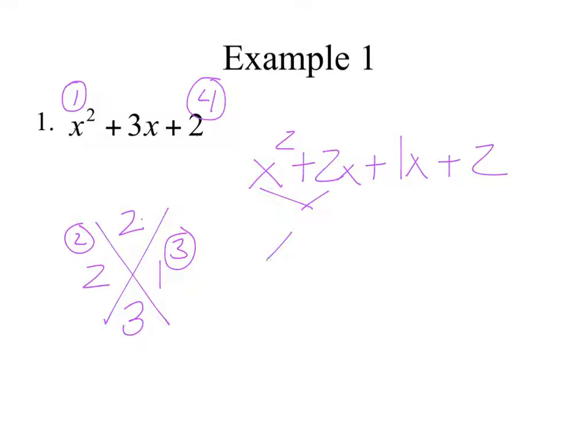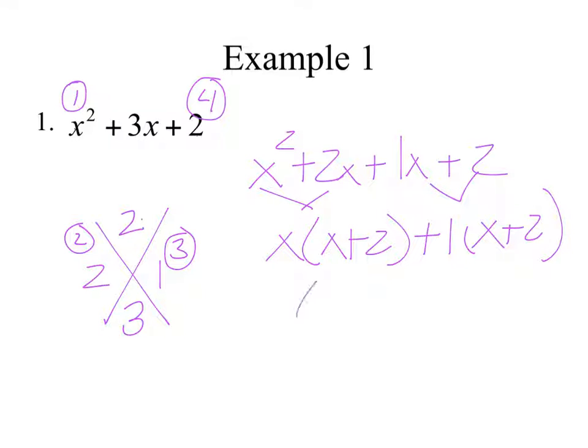First two pieces, I can GCF out an x. Last two pieces, I have nothing that will actually GCF out. There's nothing in common, so I put a 1. And you'll notice that even with that 1, my two pieces that are left in the parentheses match, and that's what I'm looking for. So you might not always have to GCF something out of both of them, but you definitely want to make sure that those two parentheses match at the end.